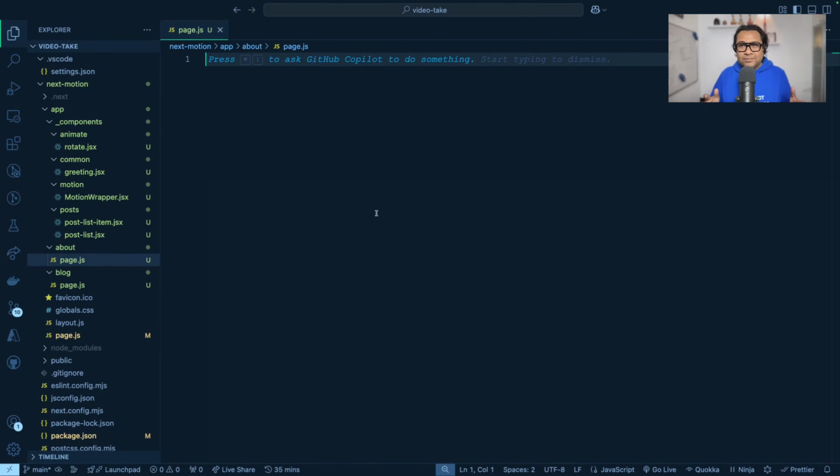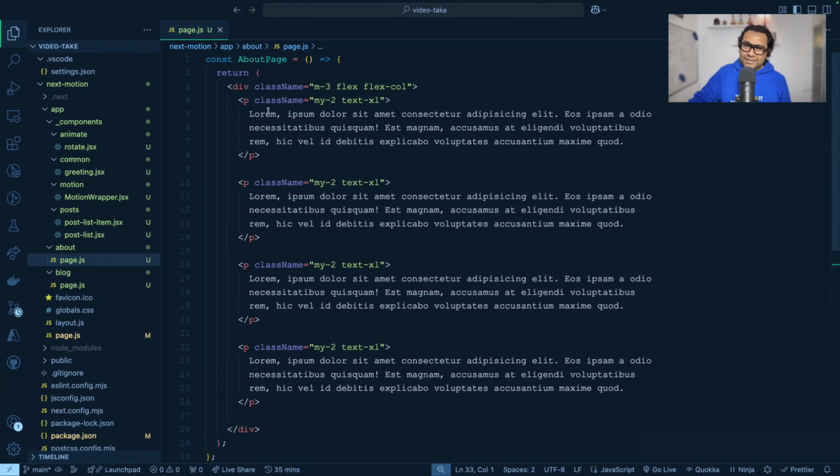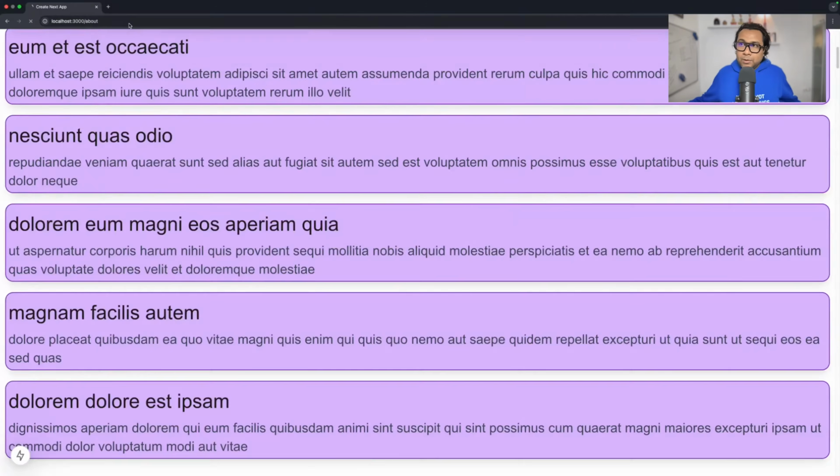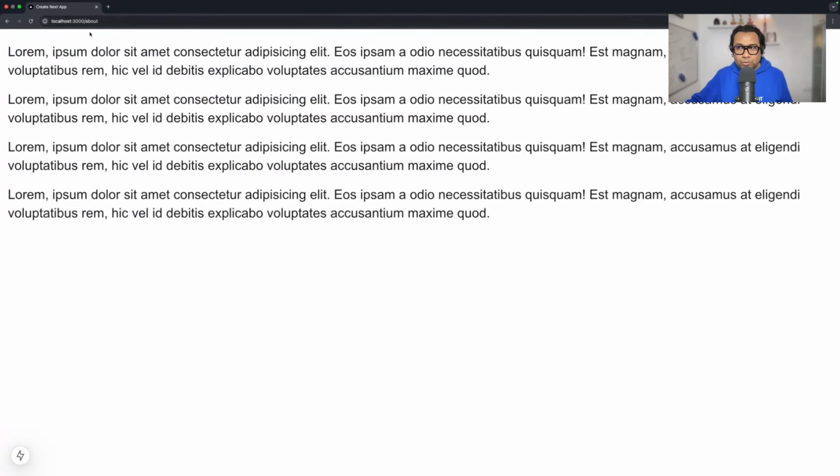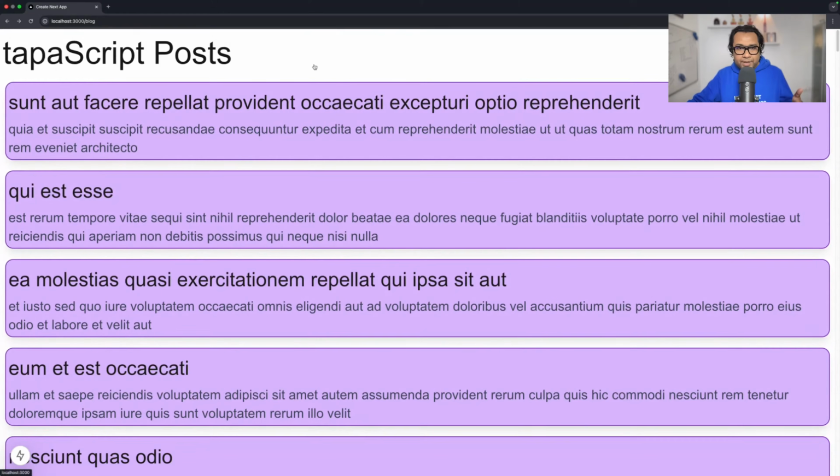The about page can be a very static page where we can have a bunch of paragraphs listed. So let's have a component like this. It's a very simple component where I have a div and a bunch of p tags with lorem ipsum. So this about page I can access from my browser now with /about. That's great. Now next thing is, let us link this /about from this particular page so that whenever we click on that link to go to /about, we can do certain animation, entry animation for that page.